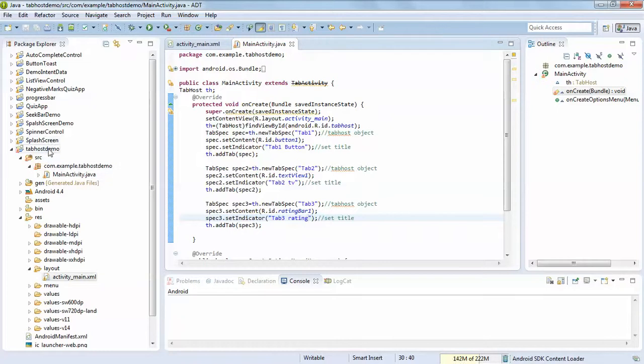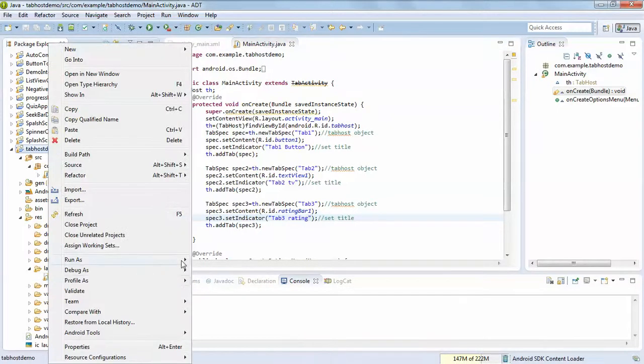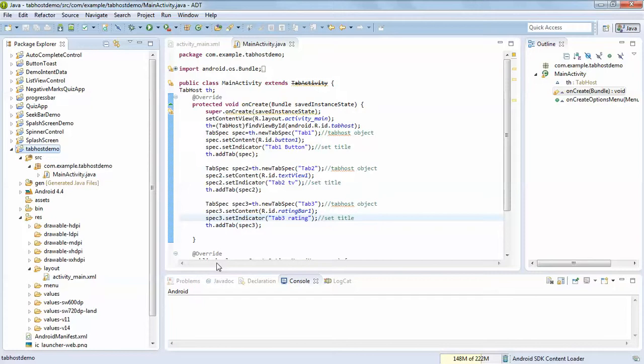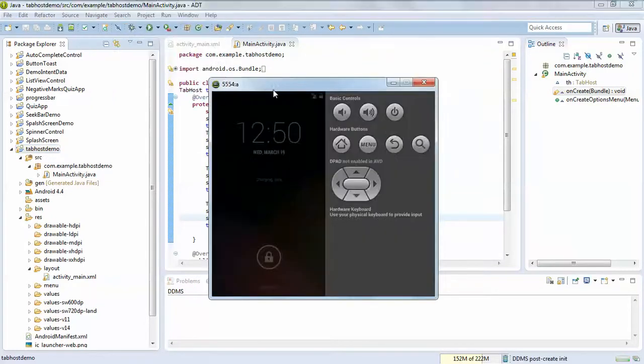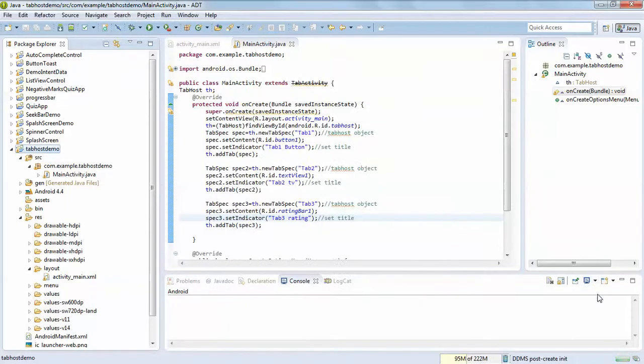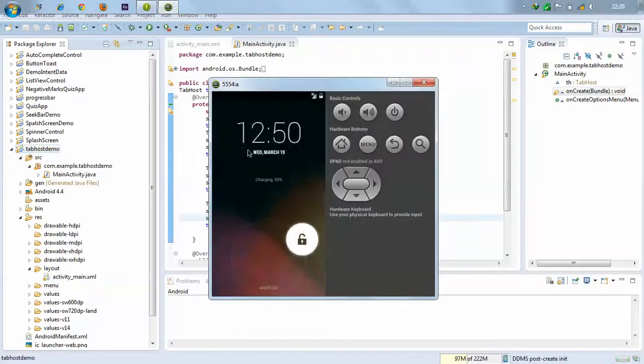So just save it, run as Android application. You can monitor in your emulator.